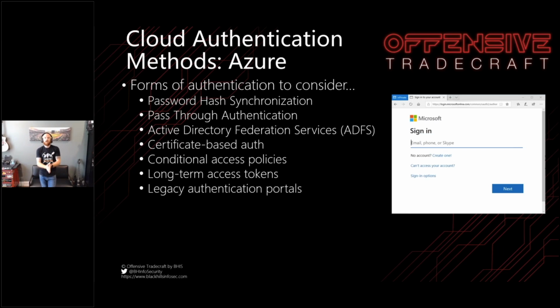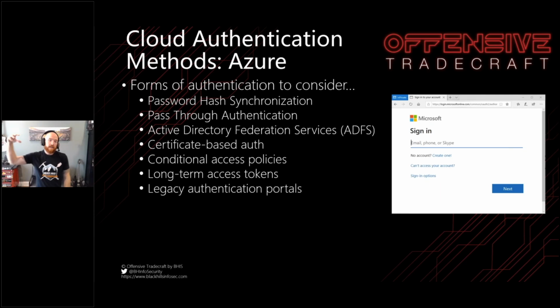All right. So this is a screenshot of some of these things to consider when it comes to authentication. I have a slide for each one of these that we're going to talk about. But basically, just know that when you set up authentication to Azure, you can change how that authentication is done. For example, you can do password hash synchronization versus pass-through authentication versus ADFS. Those are the three primary methods for setting up your authentication.